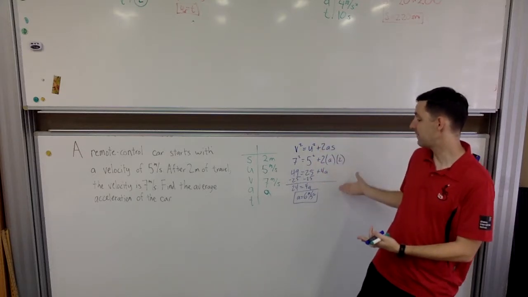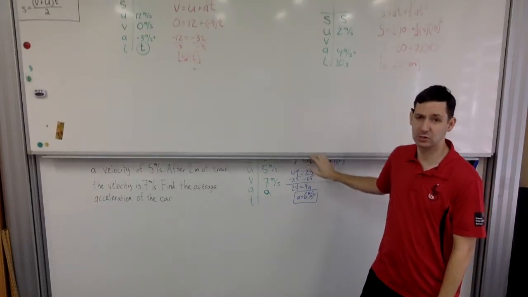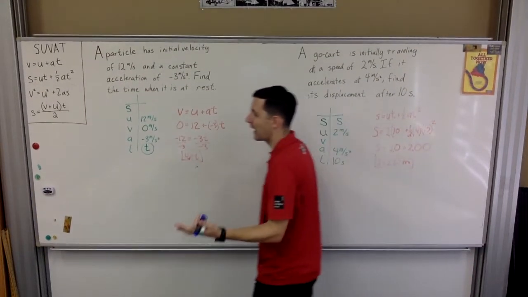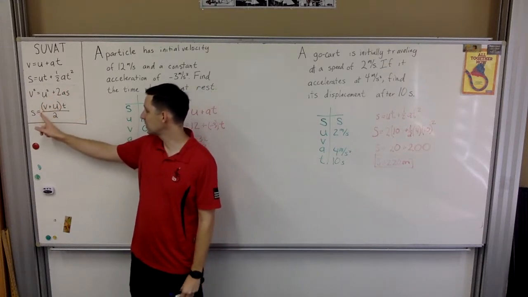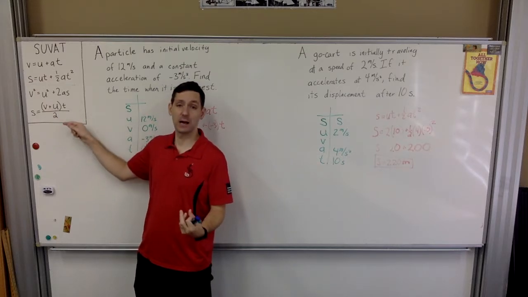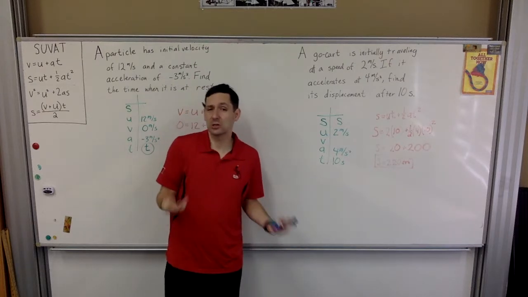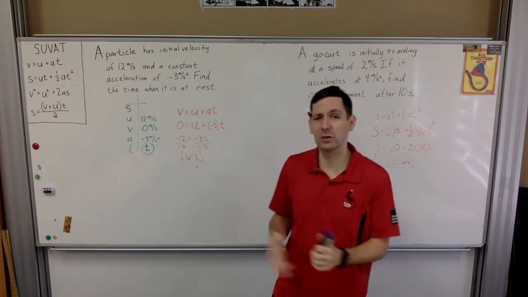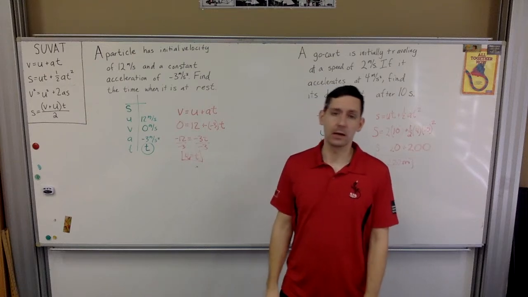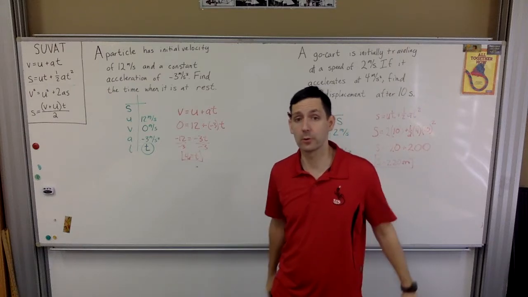For example, with this one, if I used a different SUVAT equation, I had the velocities and the displacement. So I could have used the velocities and the displacement here to find time. Once I have time, I can use time with any of the other sets to then solve for acceleration. I can make it a two-step. It just depends on what you need and what you want to do with it, and of course whether you want the fastest way. Most of the time that is what we're looking for, which of these is going to support us the most, or the quickest.